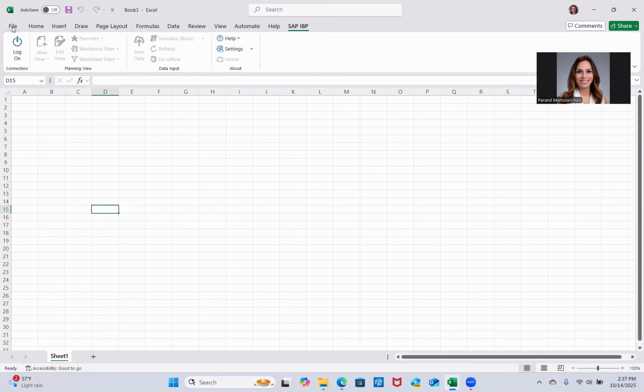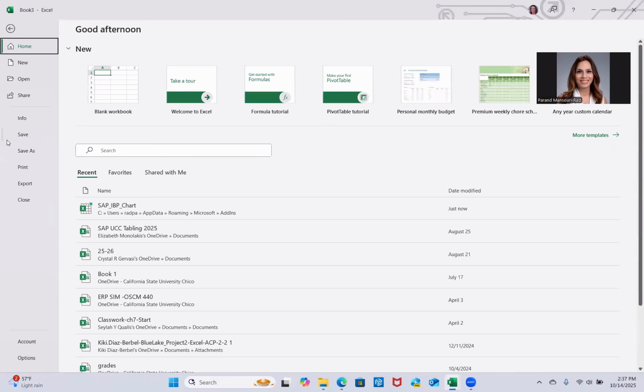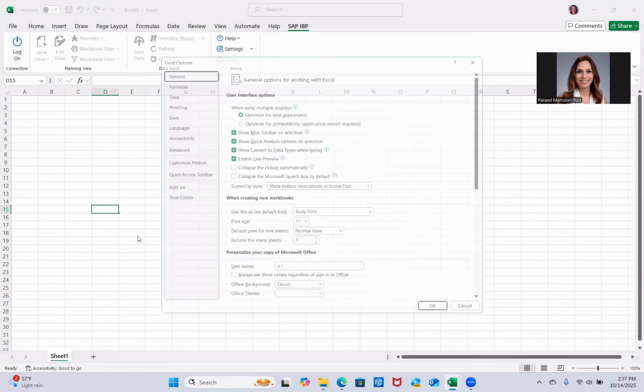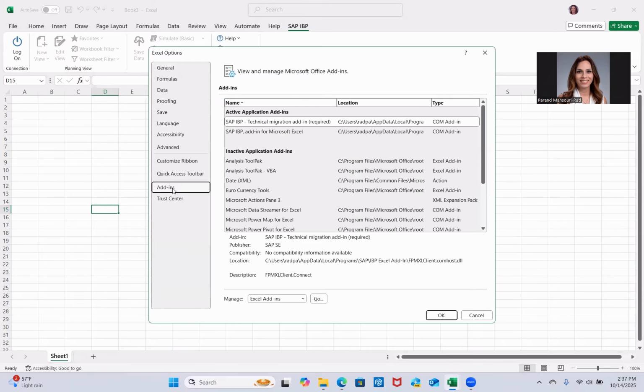Now that the file is open, I go to File. I go to Options, all the way at the bottom. Now I click on Add-ins. I'm just following the instructions. I'm on page 19 of the instructions.